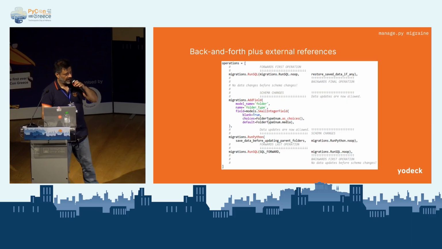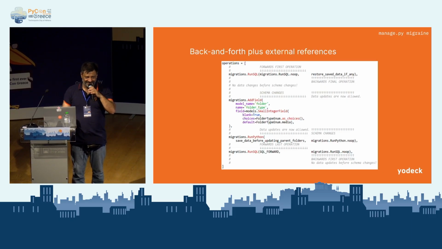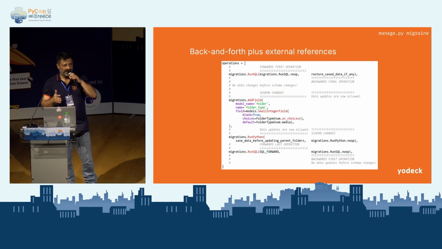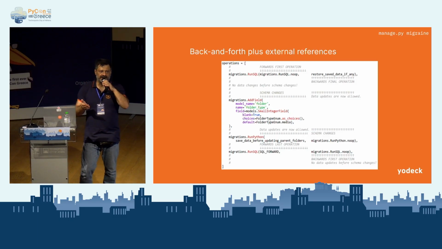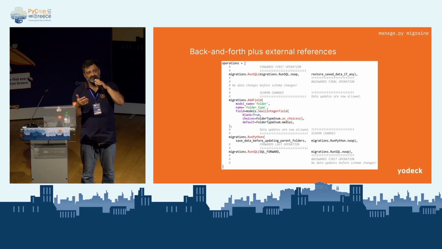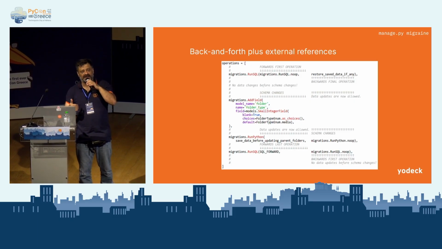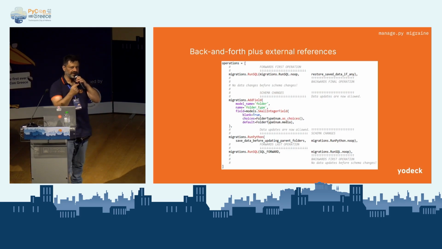We also try to have self-sustaining migrations, meaning it goes forward, but it can cleanly go back. We have tools that help us. For example, if you add a table and then you have to go back, the table will get dropped when you go back, but you will also lose the data of the table. If you had something you wanted to preserve when you come forward again, we also have tools for that.